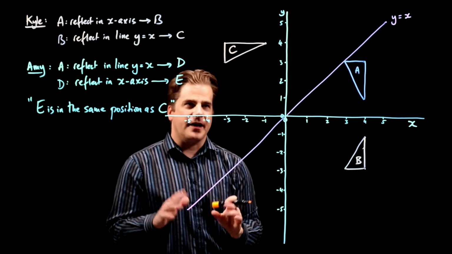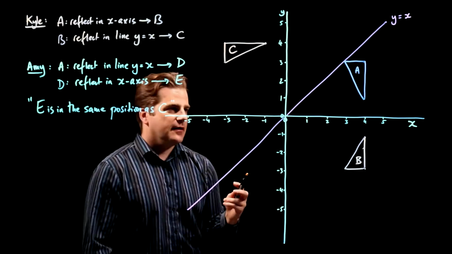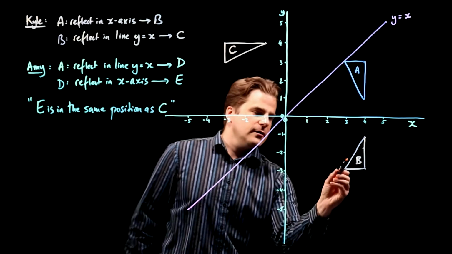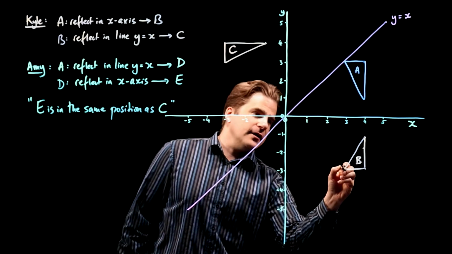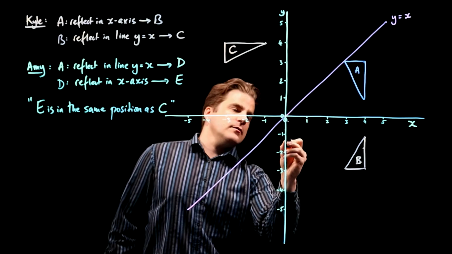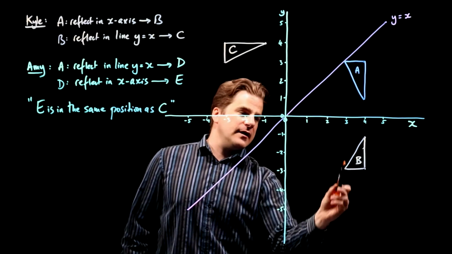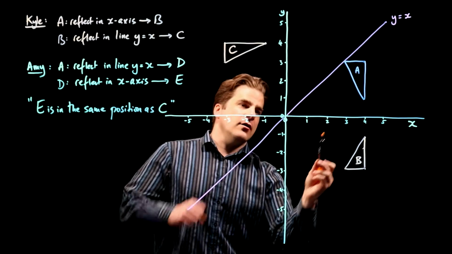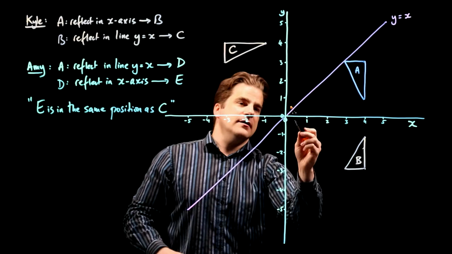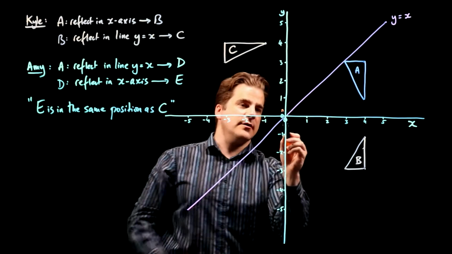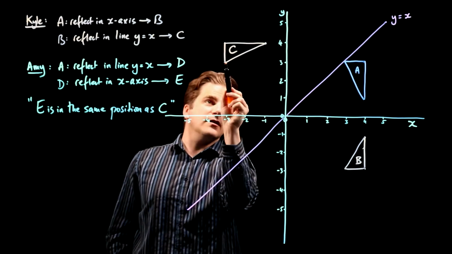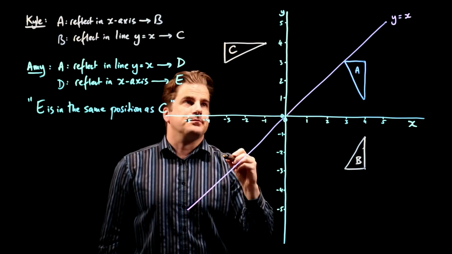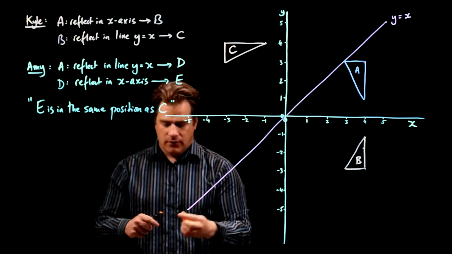Let me just go through that again. I think the easiest way to think about it is look at it like this. We're talking about this point here. We're going along 3 and then down, along the axis 3 and then away 3. So after it's been reflected in this line here, this axis becomes that one. So we go along 3 and then away from the axis for 3. So that's how we get there. Right, Amy's turn.